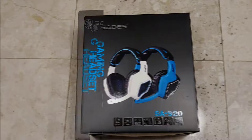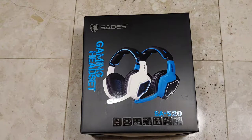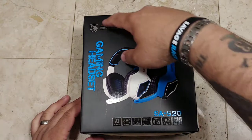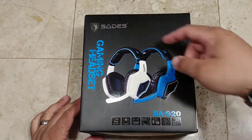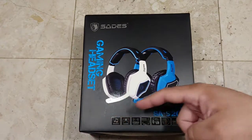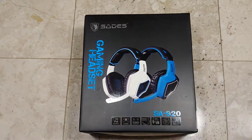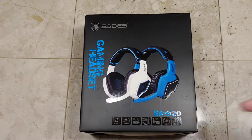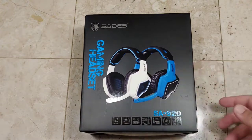Let's go ahead and get to it. There is the front of the box. We're going to do a quick pass over on the exterior. It's got the manufacturer's logo here — the wolf, the crown and the shield — Sades. It lets you know it's a gaming headset, SA920, great for music, games, stereo compatible, noise canceling, which I'm looking forward to. Then we've got soft ear pads, 1.5 meter cable, and a 120-degree adjustable microphone, as you can see right there.